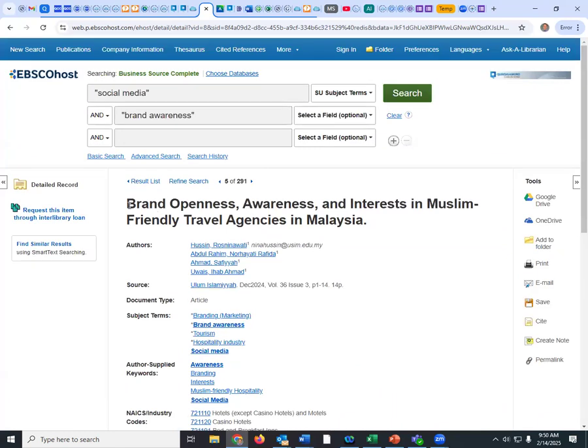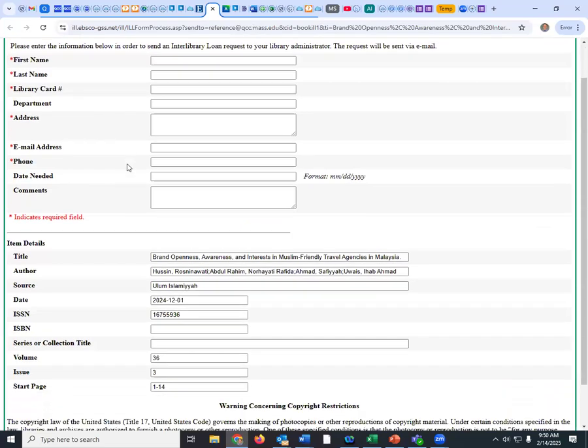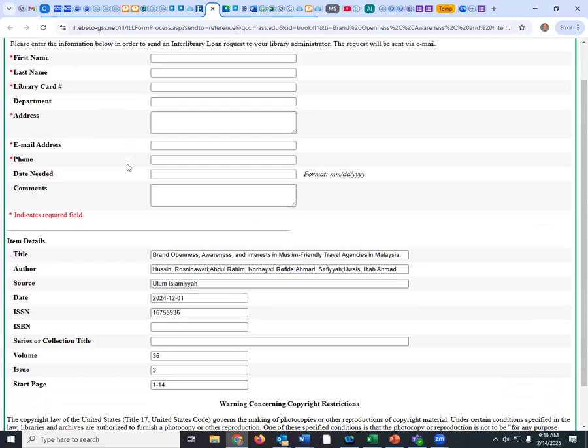Now, as I mentioned, your full text always shows up to the left of the title. As I look over here on the left-hand margin, it says request this item through interlibrary loan. So you want to click on this to bring up the form for interlibrary loan. That's a way of borrowing items from other libraries.